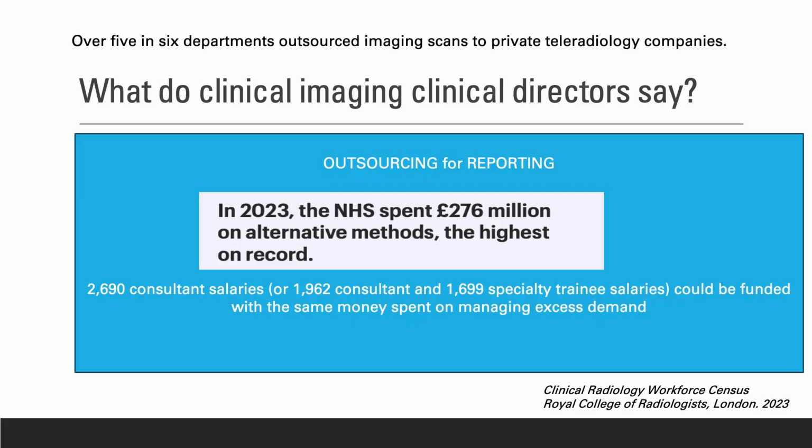And the Royal College of Radiologists census asked the clinical imaging directors, how are you going to manage this? So we now get a lot of what we call outsourcing. I'm not going to talk about insourcing, just keep it simple and talk about outsourcing. So you've got this bank of images that are digital and they need to be reported. They can get sent out to an external organisation, maybe even in another country, because some of them do go to other countries, to be reported. Then they come back into the NHS.